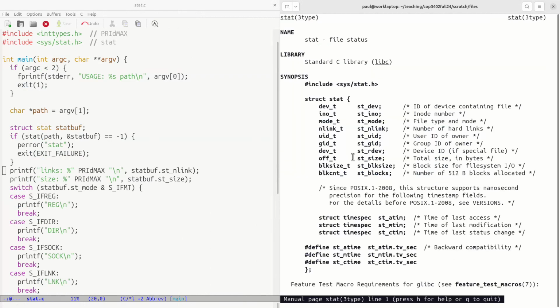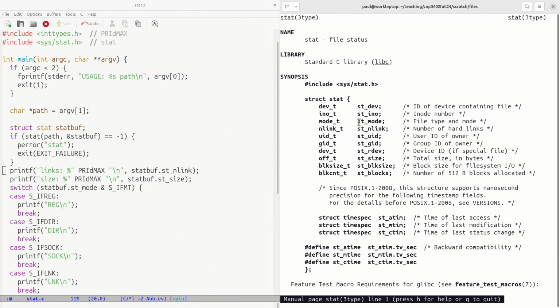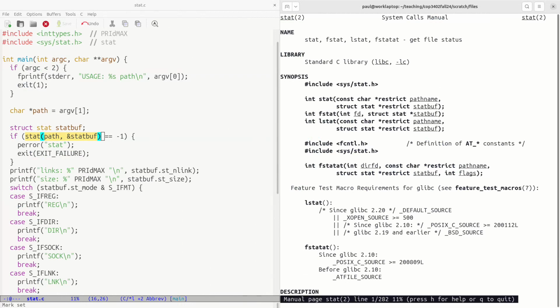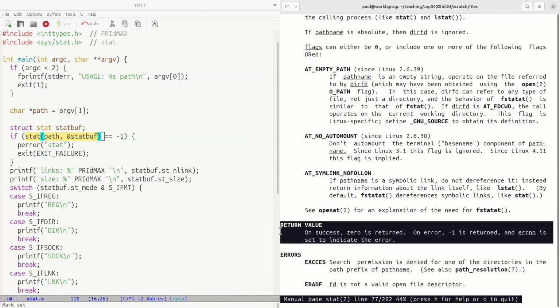So this is it. If you do man 3 stat, this is the structure definition. So we're checking that the file exists. Well, the kernel will check whether that file exists. If you look at the documentation of the stat system call, if it successfully gets the file's metadata, then it returns 0.